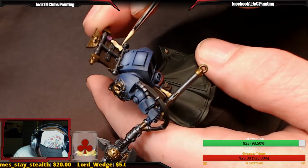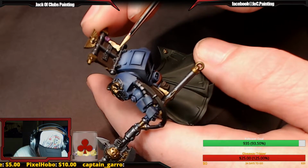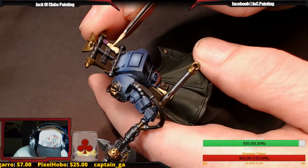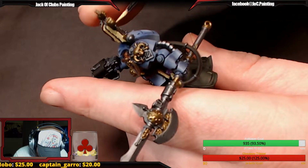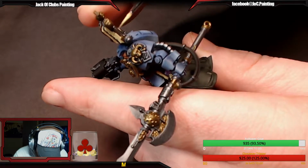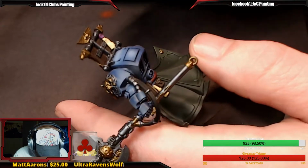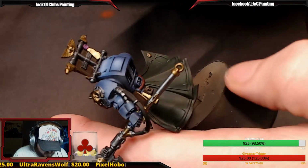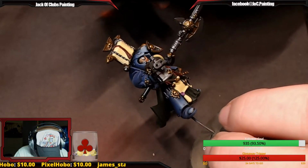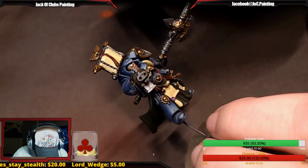Because some paints I want to be less thin so they have more stick, or I want to be really, really watery so that I can use them as a really thin glaze or almost like a wash. And the wet palette is really good for keeping your paints from drying out and having nice thin paints all the time. It has a uniform wetness to it that sometimes is just not in that Goldilocks zone of just right that I'm looking for. And so I prefer to use a dry palette because of that.